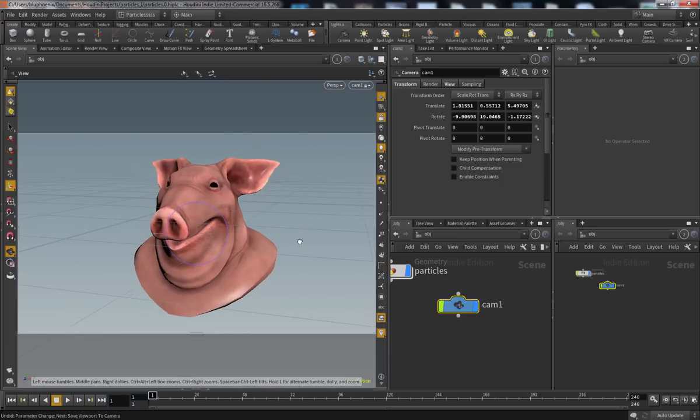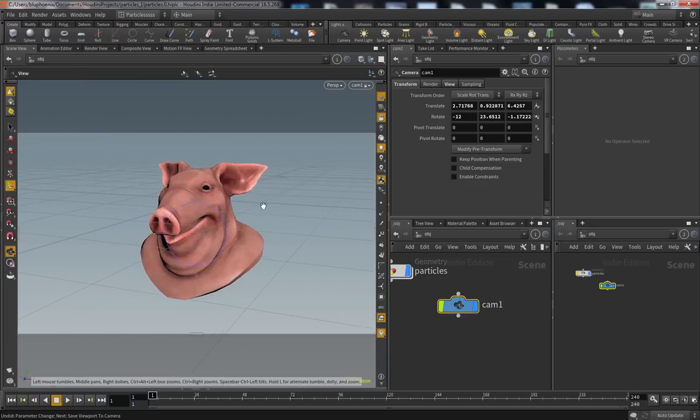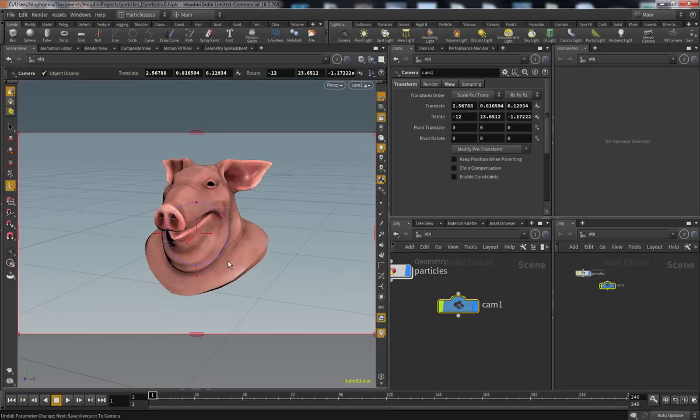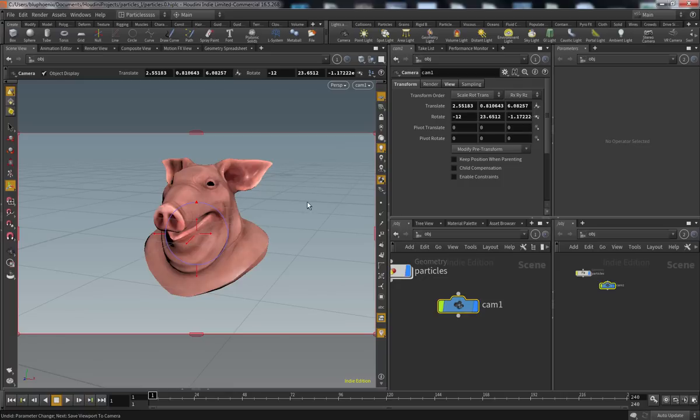But just something like this should be fine. Eventually we're going to have particles kind of whipping out of here, going every which way. And we just want to make sure that we have some extra space to capture that. So turn that lock off when you're done. That way we can move the camera around and pop out without moving it. I would say just go ahead and save it. Why not? And we are on our way there.